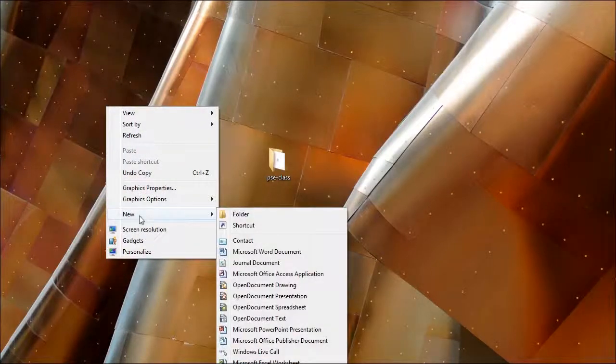First thing I need you to do is, I'm using Windows, so you would right click on the desktop, select New, and then select Folder, and then name the folder PSE-class. This will put a folder on your desktop called PSE class. If you want to rename it something else, you can select it, press F2, and this will allow you to rename that folder. And that's F2, it's a function key on the top of your keyboard, left-hand side.